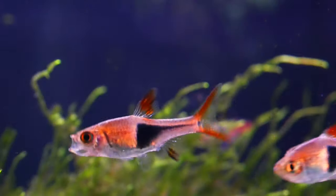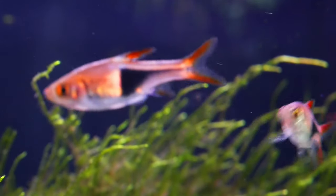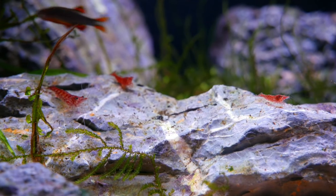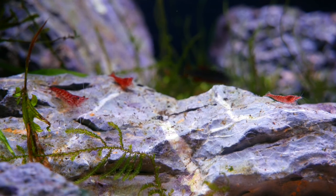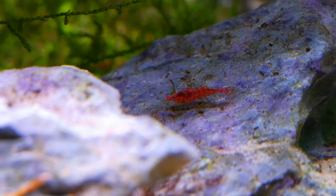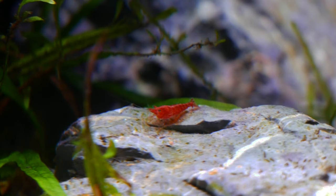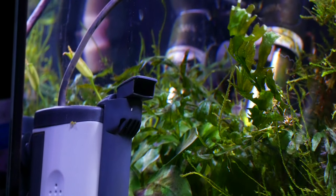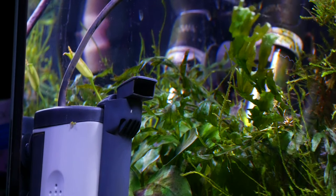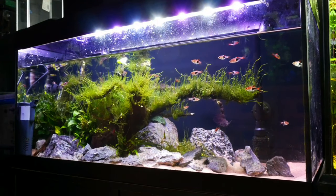This is one of my favorite tanks and one I love to sit in front of, so I'm really keen to get it back. I turned the lights off for about a week and since then the cherry shrimp have bred massively — I found so many babies when I turned the lights back on. I'm hoping they'll continue to breed and keep the tank healthy. I'll probably contact the store about the filter to see if they'll offer a replacement, otherwise I may have to buy a new one.